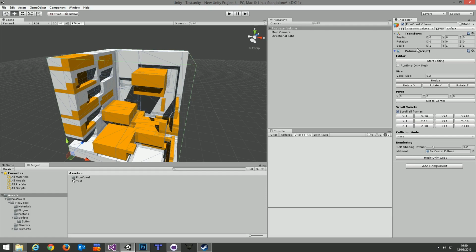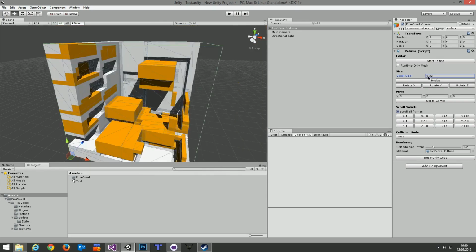It requires everything to be at scale 1. But of course, you are actually resizing the voxels here. So instead of using the transform scale, use the voxel size. Now that does of course mean that you can't have oblong voxels. The voxels have to be cubic, which is the whole thing with PicaVoxel. So you can use that scale.